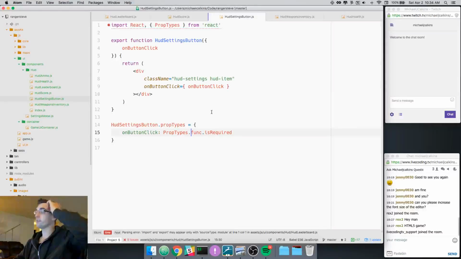So something really easy that I could do right now is just simply toggling the modal, the HUD modal.